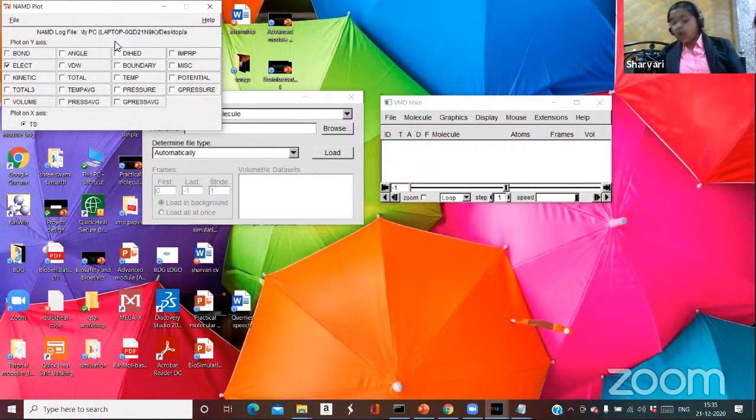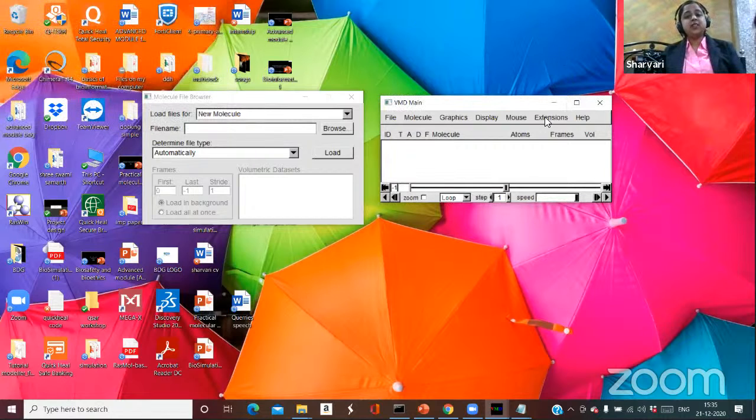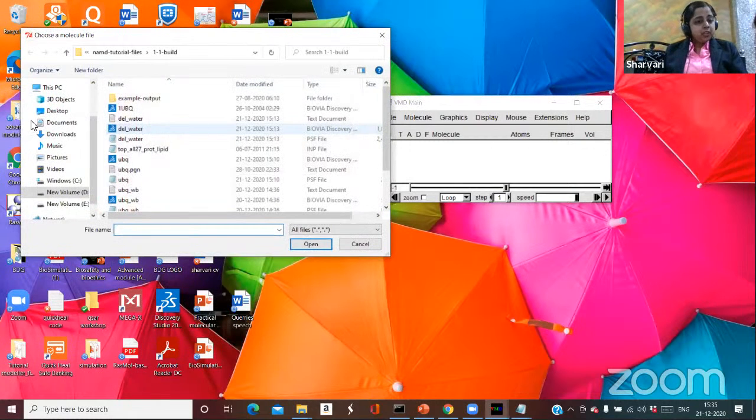How do you analyze RMSD? It is done with the help of a visualizer tool which is there in the VMD main. For that, in the extensions itself, first we will load our two molecules here. Which two files will be needed? I've already mentioned DCD and PSF. So we will go to File, New Molecule, and browse our output DCD file and PSF file. Fine. So first we will load the DCD file.